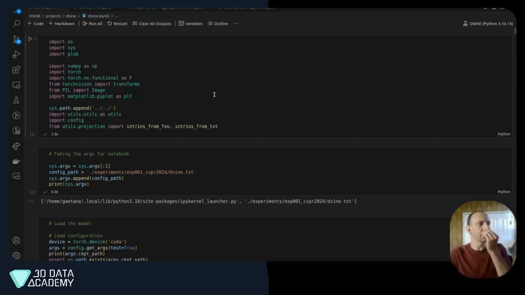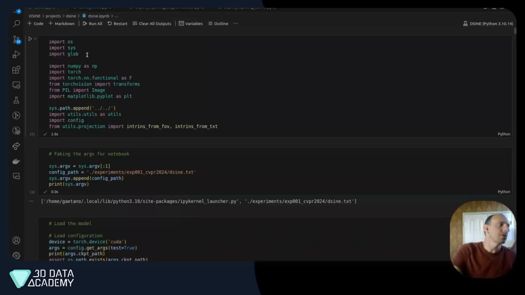Okay, so back to DSINE. The current state of DSINE is sort of a work in progress. It definitely works, and they have good instructions on their GitHub page, but they require a lot of their own utilities and configs in order to work right now. So it's not as easy as just downloading a model, say from Hugging Face or Torch Hub, and just running inference. You do have to work within their package right now, but that's fine.